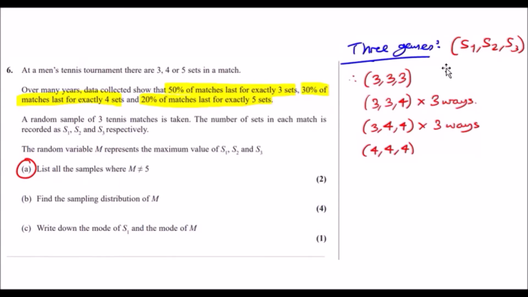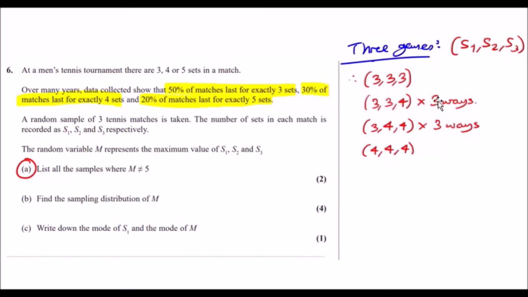Now this is just combinations. It's actually quite easy. For example, out of the 3 games, you could say each match lasted for exactly 3 sets, 3 sets, 3 sets, or you could have another random sample of 3 matches that lasted, for example, 3 sets and 3 sets, and all of a sudden the last game had 4 sets. Alternatively, you could have 3 sets, then 4 sets and 3 sets, or 4 sets and 3 sets and 3 sets. So effectively, you can just multiply this idea by 3.